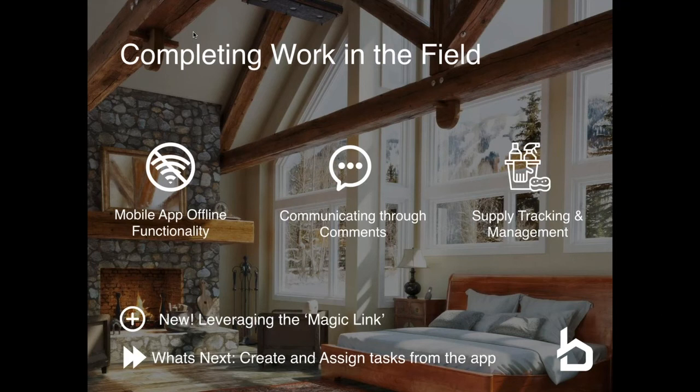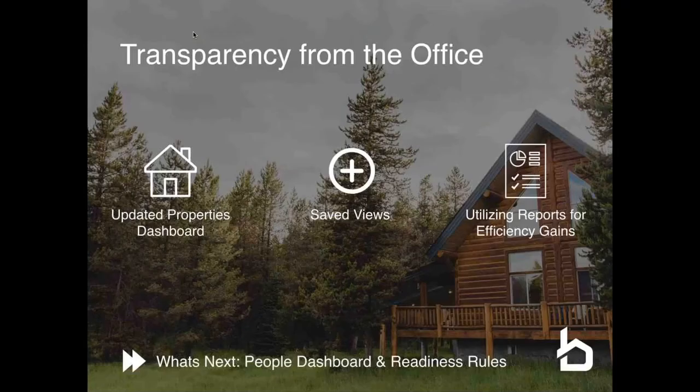And then the next thing, and you guys are actually, exciting times, going to get to see a sneak peek of this, the ability to create and assign tasks from the app. So this mobile app that we've talked about right now is really geared towards you've been assigned work and you want to do it in the field. This functionality that we're building here will be used a lot by an administrator or a supervisor who is out in the field and they want to create a task directly from the app and assign that out to someone or assign it to themselves. So you guys are going to get to see a sneak peek of that here in just a few minutes.